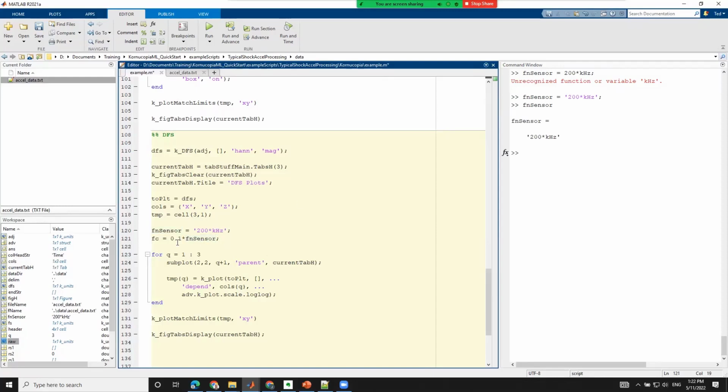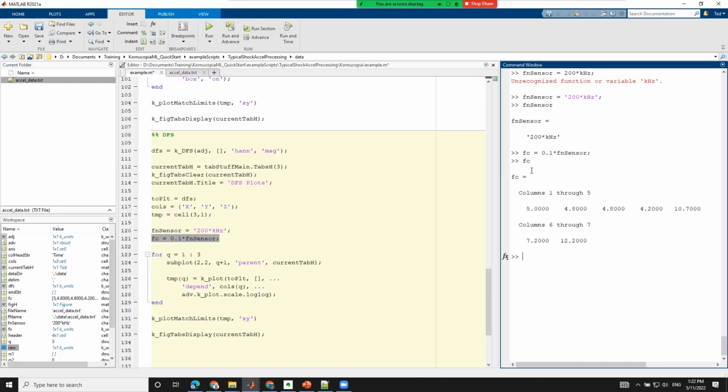MATLAB knows what 0.1 is, MATLAB knows what the multiplier is, and MATLAB currently thinks this is just a string. So MATLAB will do normal math on this, and you will get FC happily computed as this bizarro result, which is 0.1 times the ASCII equivalent of all these characters, which is not what we want.